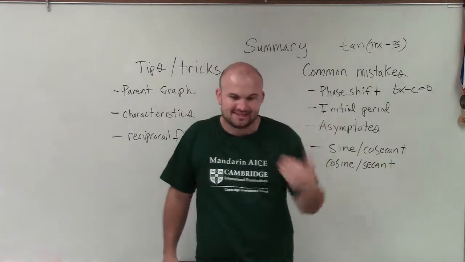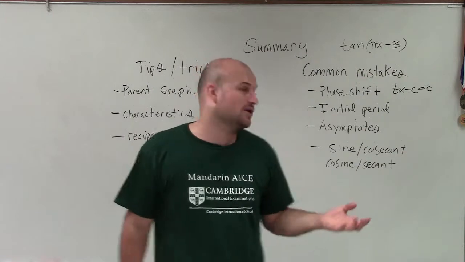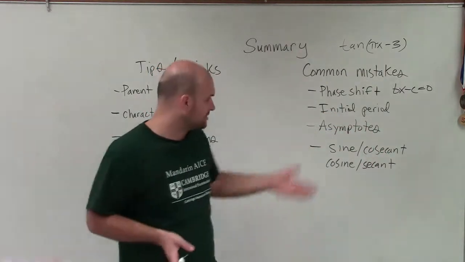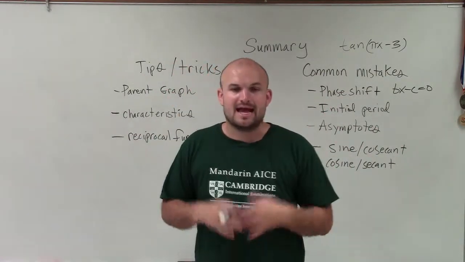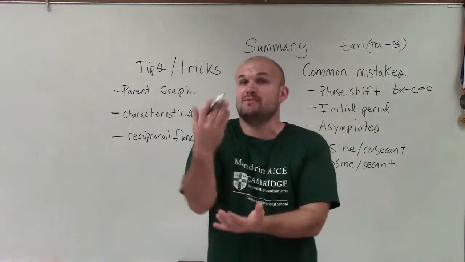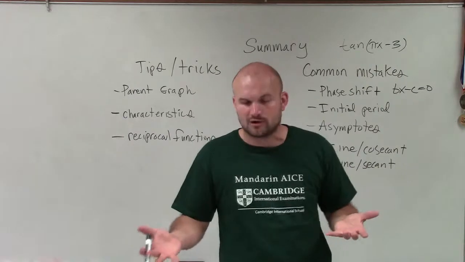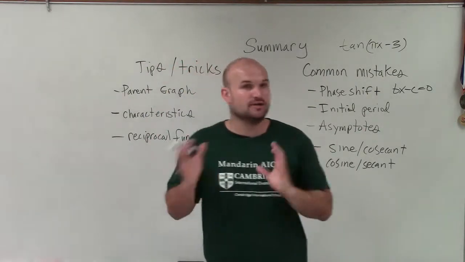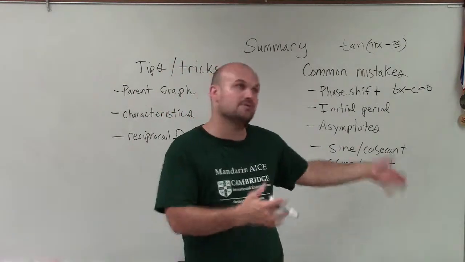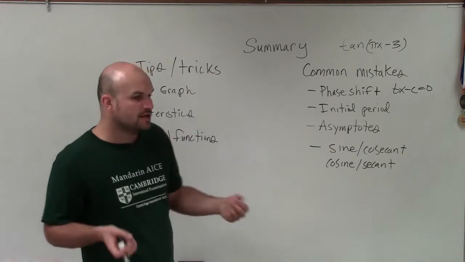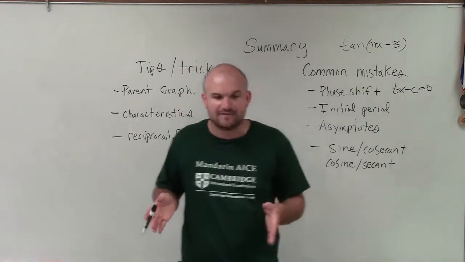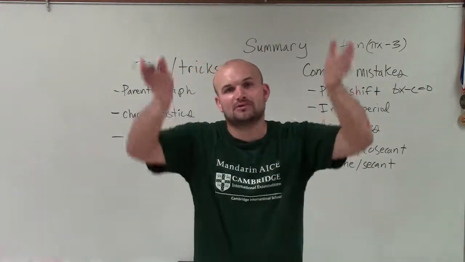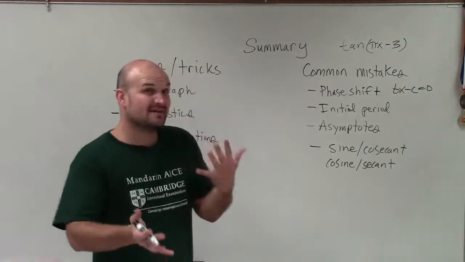When looking into graphing the cosecant and secant function, we basically looked at graphing the reciprocal function. A common mistake was not knowing that sine and cosecant are reciprocals of each other, and cosine and secant are reciprocals of each other. So if asked to graph the secant function, we started by graphing the cosine function, applying the same process: determine transformations, identify amplitude, period, x-scale, phase shift, vertical transformation, and reflection. Wherever there was originally an x-intercept for the sine or cosine graph, those are now asymptotes for the secant or cosecant graph. Then we take the points at the maximum or minimum and draw parabola-shaped curves approaching the asymptotes.